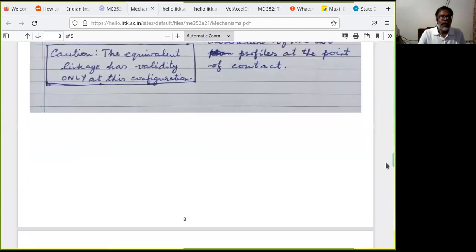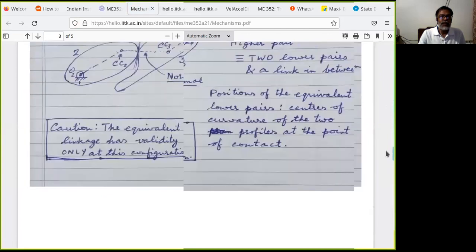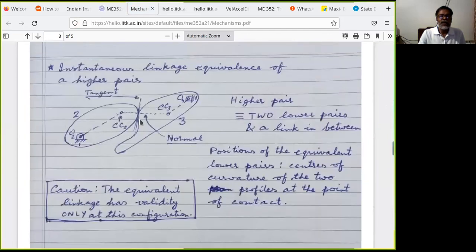This is the conversion of a higher pair to two lower pairs and linking. So where should be the centers for those two additional divided pairs which we introduce. So this is instantaneous, you know. Now this thing can be nicely implemented in a program, but this is very small. So we will see the bigger ones also.